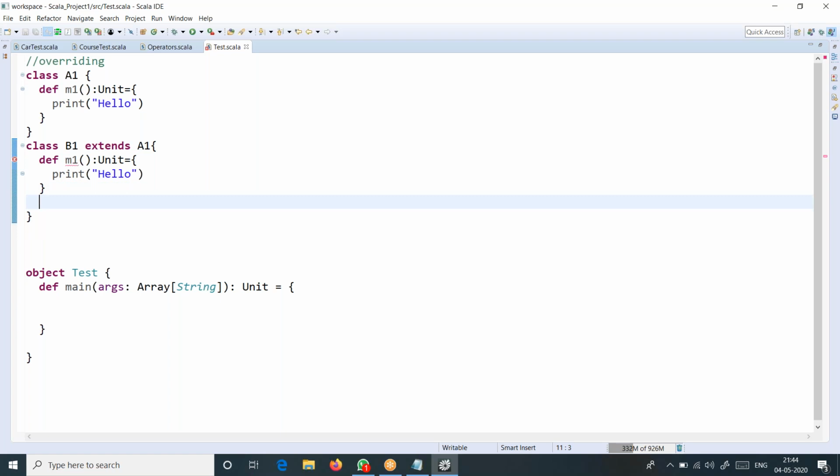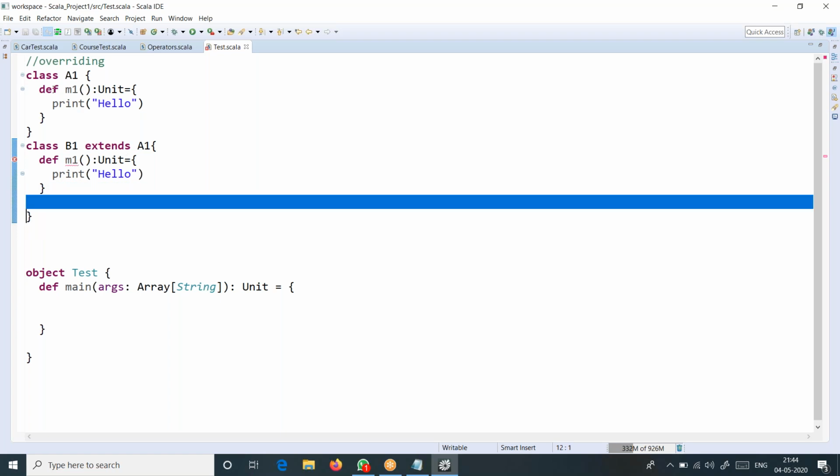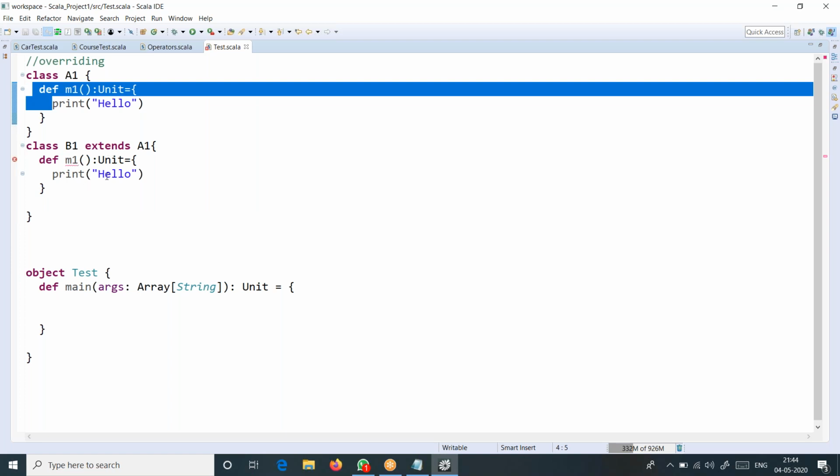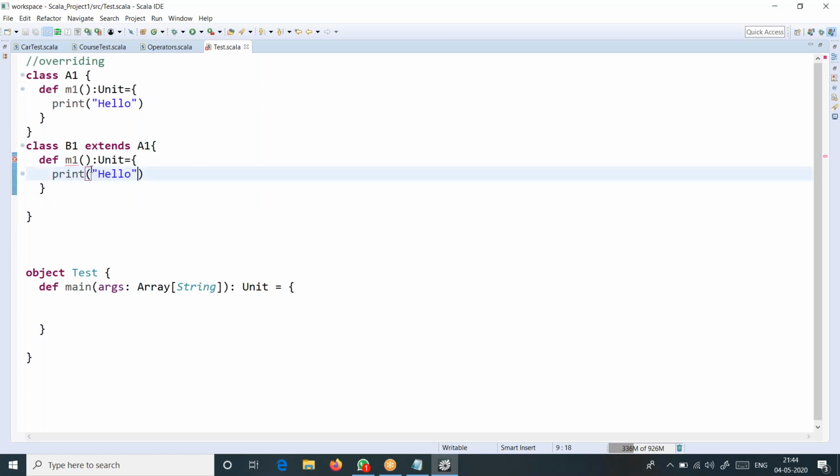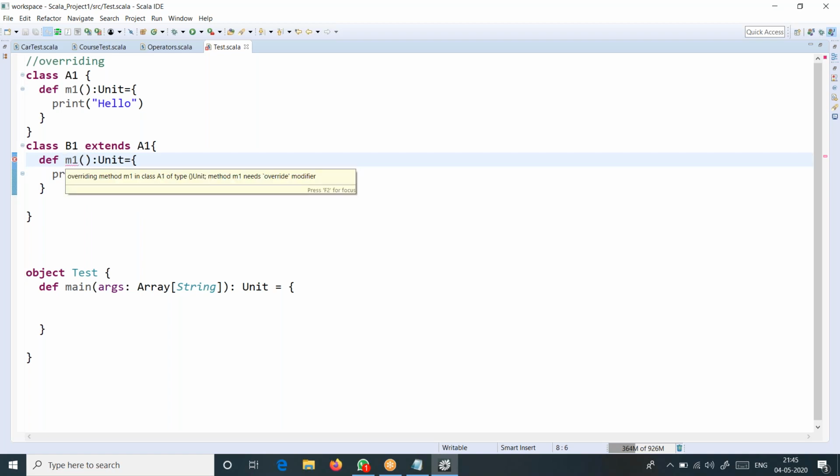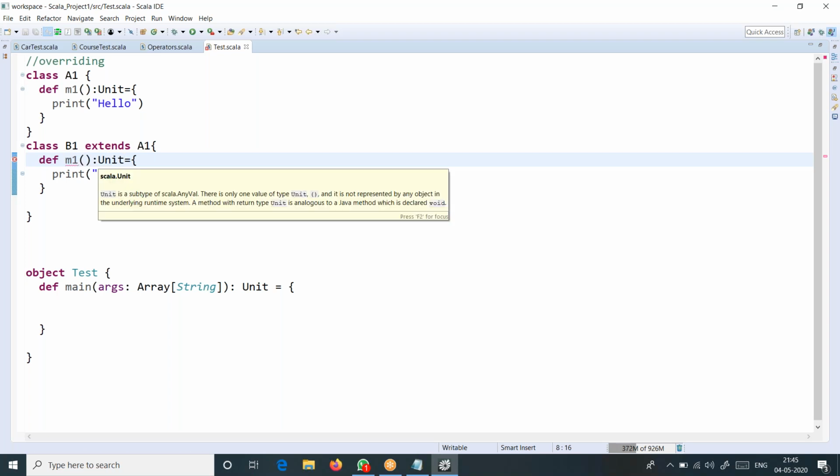Okay, no issues. Now you see, we have declared the same method of the parent in the child. Of course, if the logic is the same, then there is no meaning in overriding the method of the parent in the child. Overriding is nothing but declaring a method of the parent class in a child class with the same signature. Signature means the method name and parameters. Method name plus parameters is nothing but the signature of a method, and usually the return type is an implicit part of any method signature. This heading of a method we usually call the signature, or it is also called the prototype.